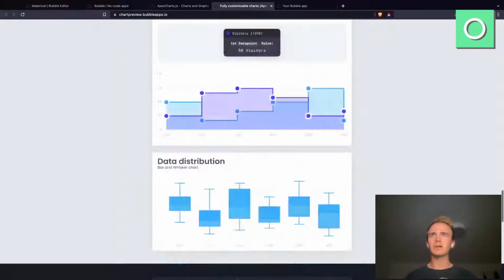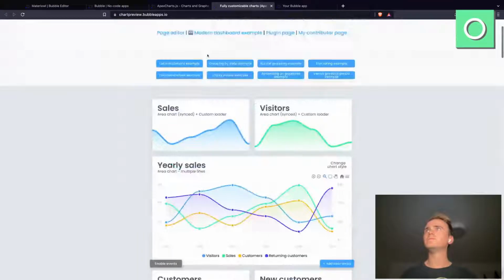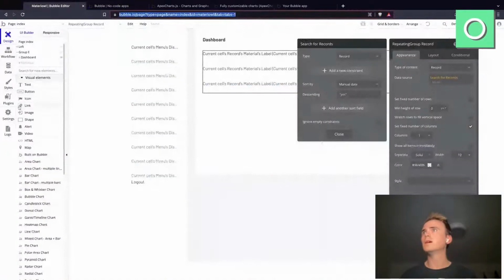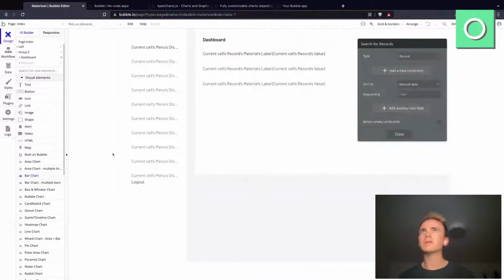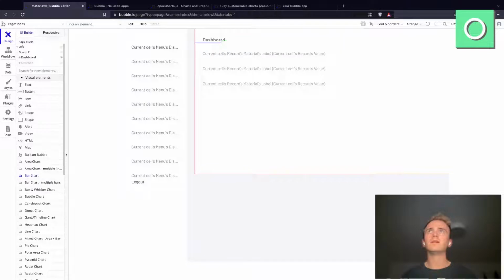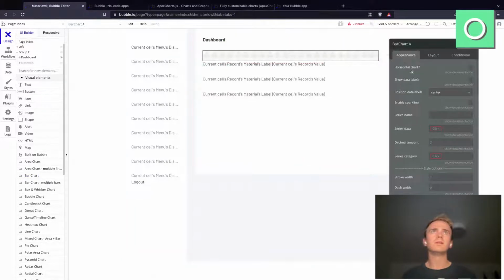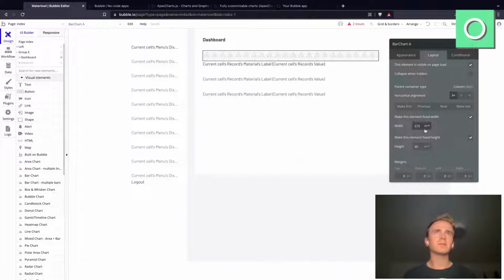Yeah, let's keep it simple for now. Let's go for a bar chart. And let's see if this plugin has been updated for the new responsive engine. Looks like it has. Yeah, more praise for this plugin builder.